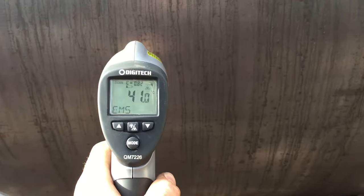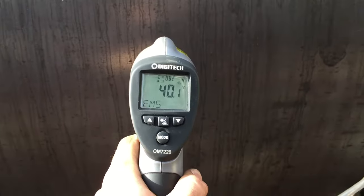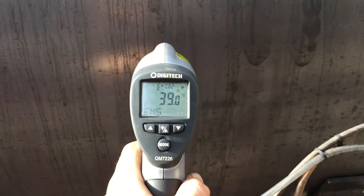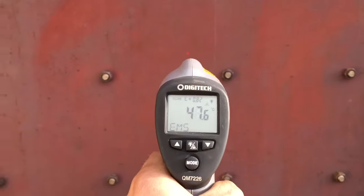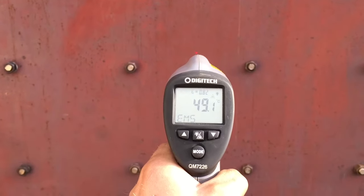The boiler is making steam. The heat exchanger in this boiler is quite efficient — it actually surprised me. It's far more efficient than I expected or calculated. That means we do see very low smokebox gas temperatures. The outside of the firebox is sitting at about 50 degrees Celsius. The firebox itself is showing 510 degrees Celsius.